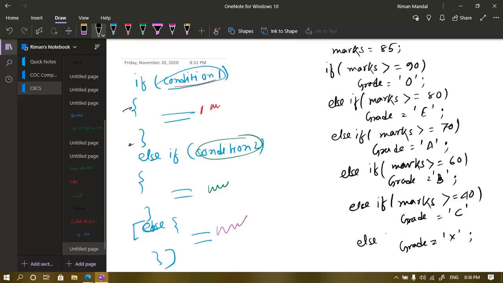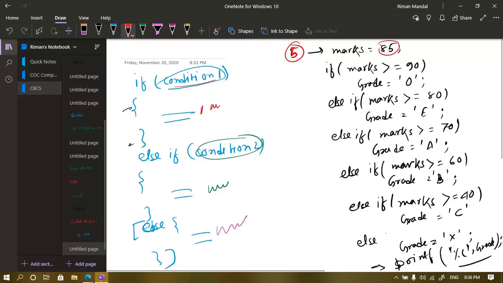So what is happening here? The control is here, and marks is equal to 85. Now the control will move to one of these statements, and then it will move afterwards. Suppose here you are trying to printf %c, grade. You are trying to print the grade. Suppose this is instruction 5, so the fifth instruction is going to execute. One of these instructions is going to execute depending on whatever value marks has.